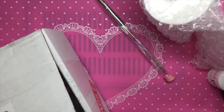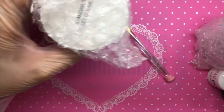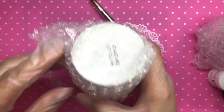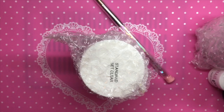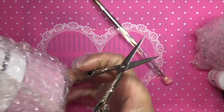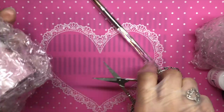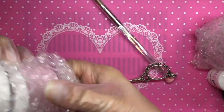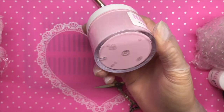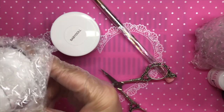Now I come to think of it, I'm sorry, you guys. The kit comes with the standard set clear, the primer, and the monomer. I ordered separately the Kolinsky brush, the baby doll cover acrylic, and the crystal gel top coat. So all of that came separately. It did not come in the kit together. The kit alone is $60 for the acrylic monomer, the clear acrylic, and the primer. The baby doll, the crystal gel top coat, and the Kolinsky brush I ordered separately.